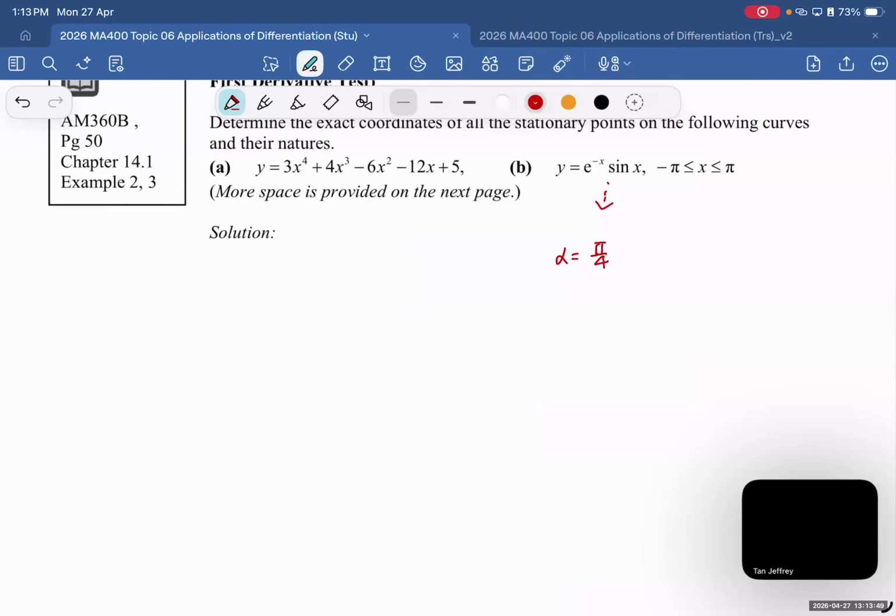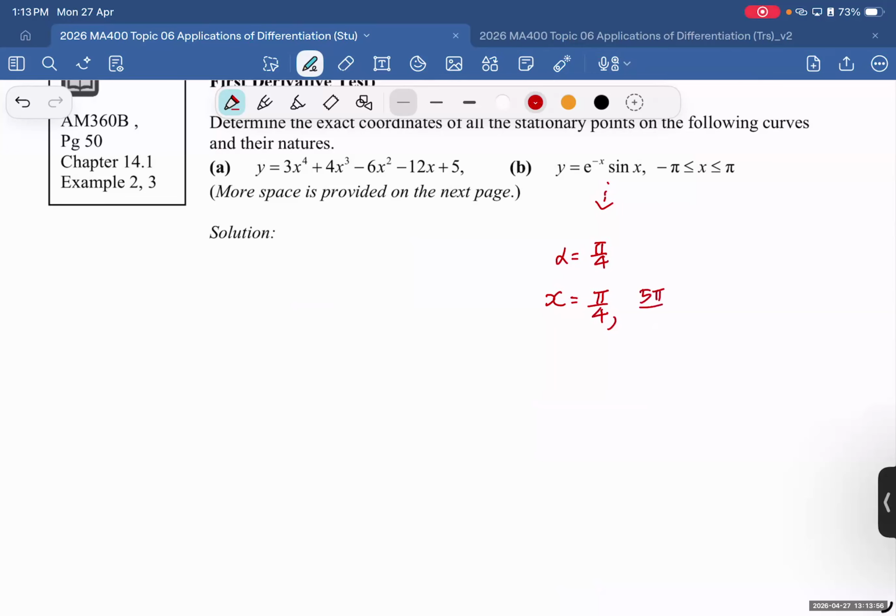But what is x? X should either be pi over 4 in the first quadrant, or it could be plus pi. Then I realized that it is not in the range. So what must I do? The answer that you are actually using is negative 3 pi over 4. If your answer does not fall in the range, remember BQRA, R is for range: make sure you go back by minus 2 pi.